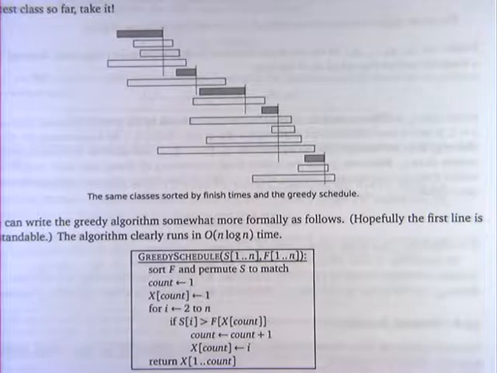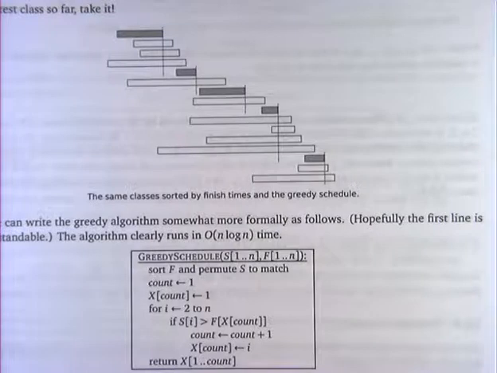Which involves sorting the array F of finishing times and permuting the array S. So whenever you swap two finishing times, you swap the corresponding starting times to maintain their correspondence. And then I'm going to just use a simple for loop in order from earliest to latest finishing time. If the class that I'm looking at doesn't conflict with the last class I signed up for, sign up. If it does conflict with the previous class I signed up for, throw it out.